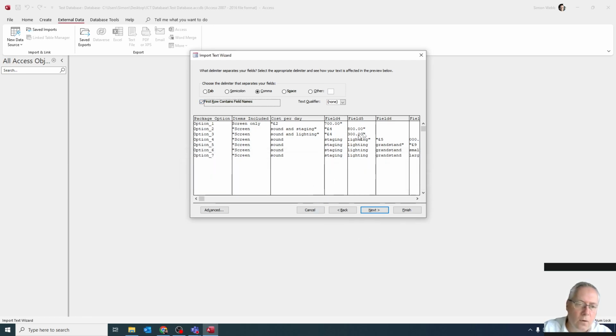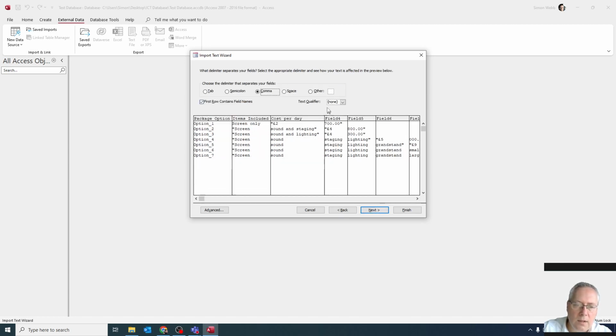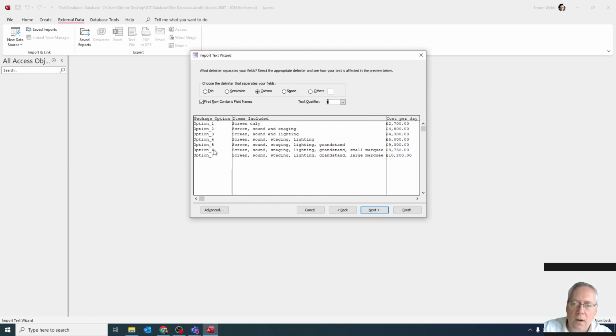I've got field 4, field 5, field 6, field 7, and the reason for that is the value here, if I go back one, just to show you, this value has commas within it, but it's in speech marks, so we need to make sure that when we do this, that we have the text qualifier set as speech marks. Now you can see that I've got 1, 2, 3 fields, so it's important that you set the text qualifier. I'm going to click Next.